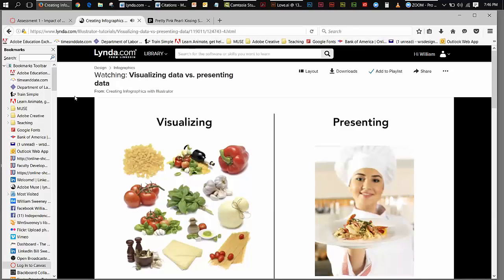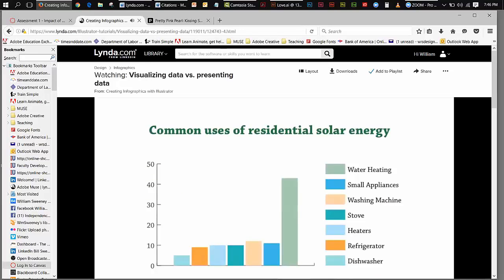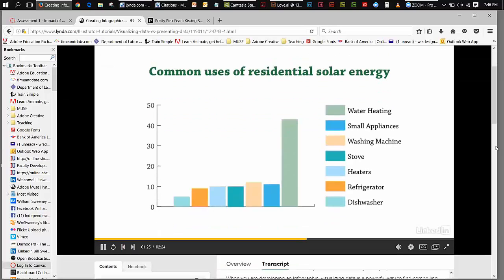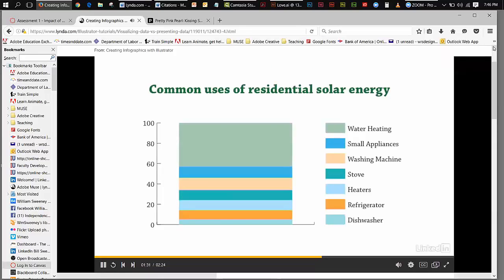When you're developing an infographic, visualizing data is a powerful way to find compelling stories to tell. Experimenting with different ways to view your data is essential because it reveals patterns that you might not see otherwise. Seeing your story from multiple points of view can also help prove that your findings or interpretations are correct.